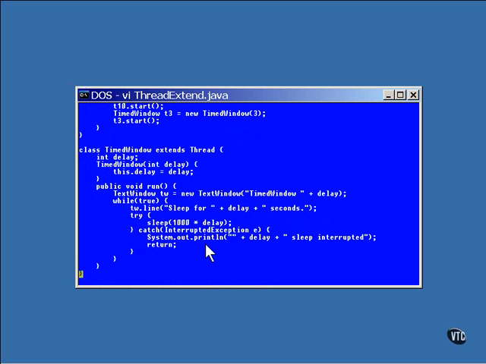It's also necessary to put the sleep method call in a try block because it throws an InterruptedException. If the program receives an interruption, such as a Control-C from the keyboard while it is sleeping, the interrupt will be thrown. Notice that this method simply prints a line to that effect and returns from the run method. This effectively halts the execution of the thread.